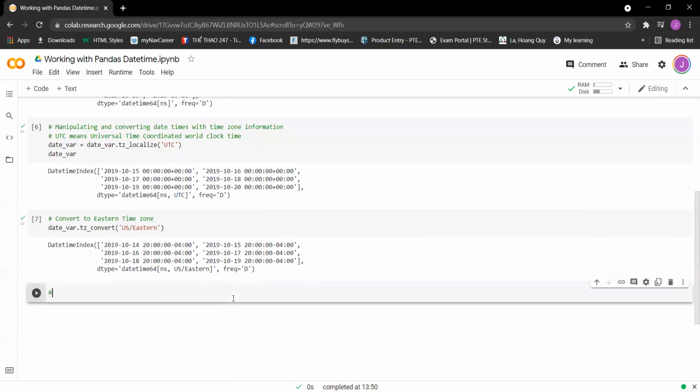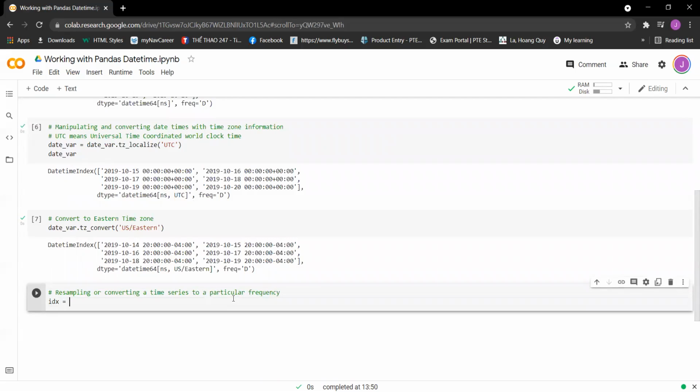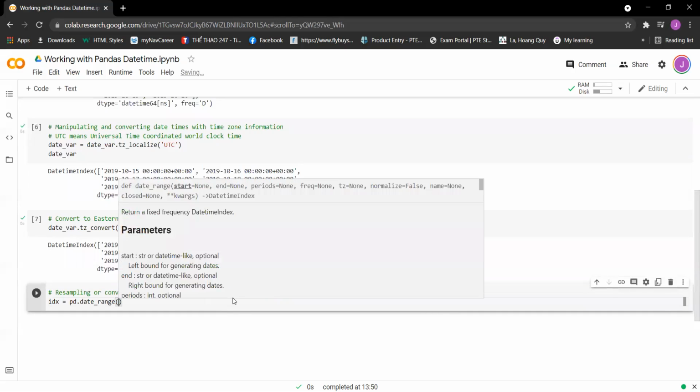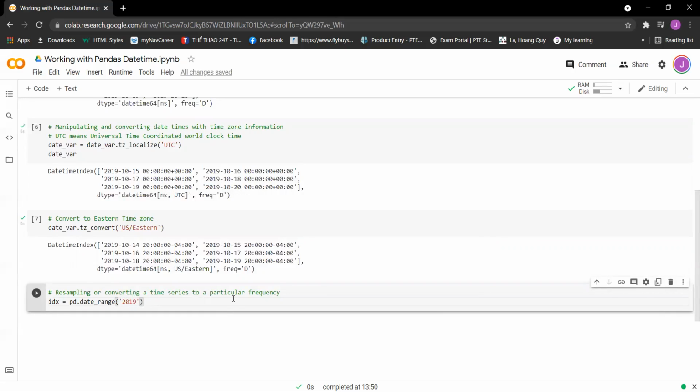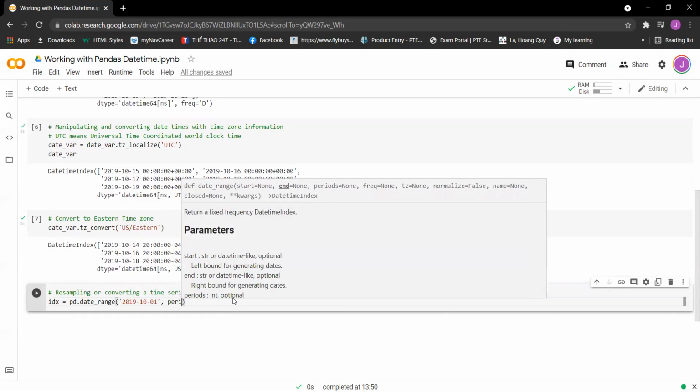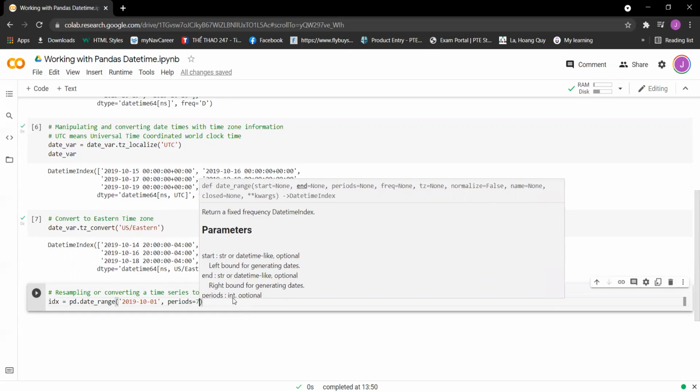And now we will resample, or convert a time series to a particular frequency. So we got idx equal pd.date_range. So we have 2019-10-01. We change periods; before it was 6, now we change to 7.